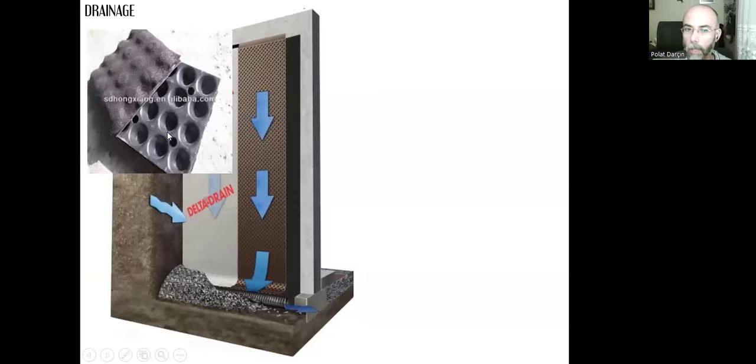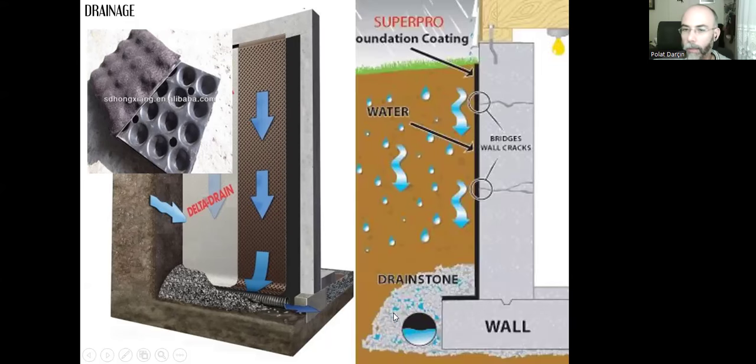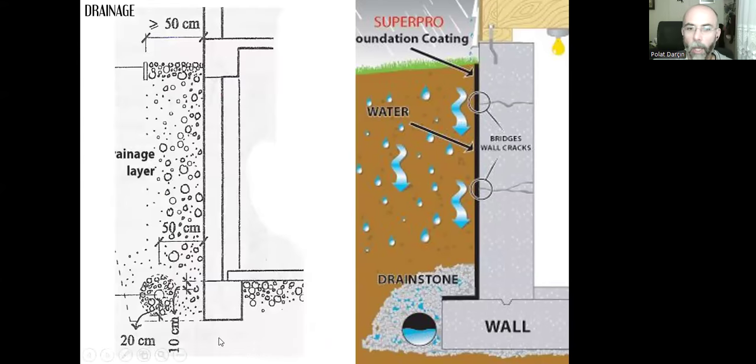Once we place the earth back, the rainwater will penetrate towards the pipe and go inside the pipe. Here we can use our drainage mat. These bumps will guide the rainwater towards the drainage pipe, and it will be collected inside the pipe and drained out like that. That's what we call a drainage system. The important thing is we need to place our pipe approximately 50 centimeters away from the outside surface of the footing, and it can be a little bit lower than the upper surface of the footing.